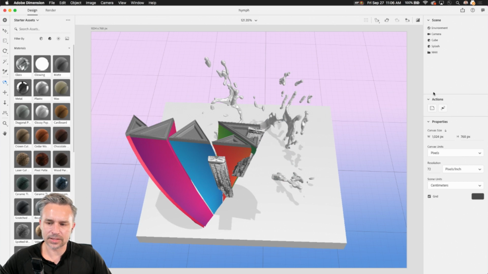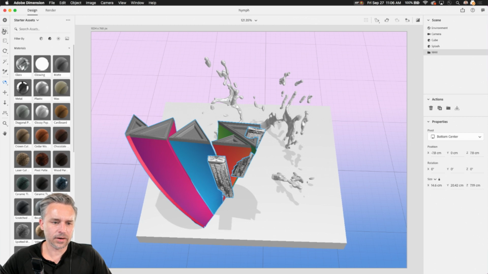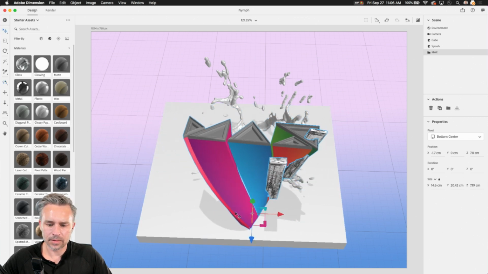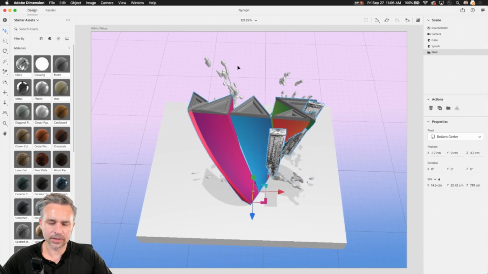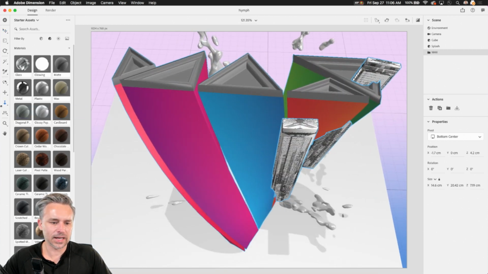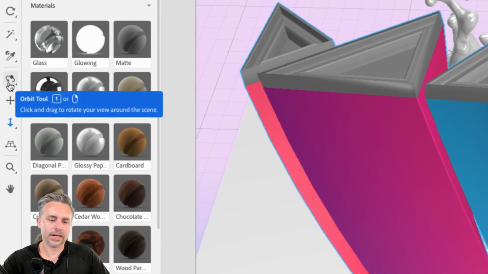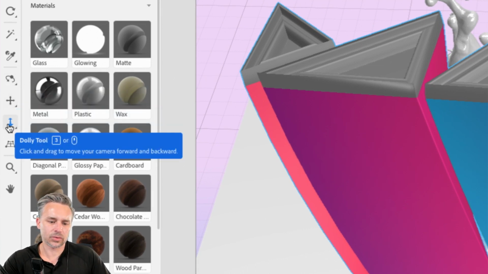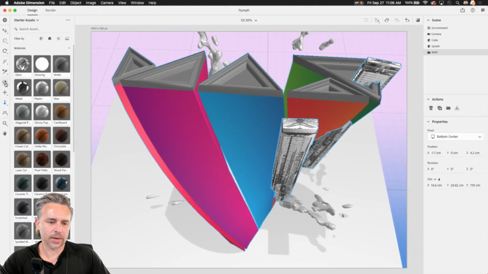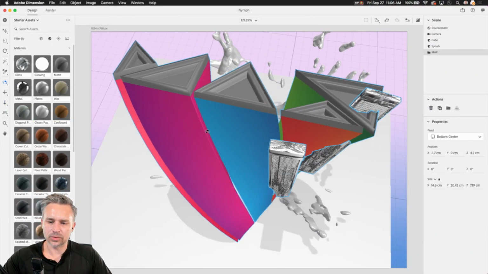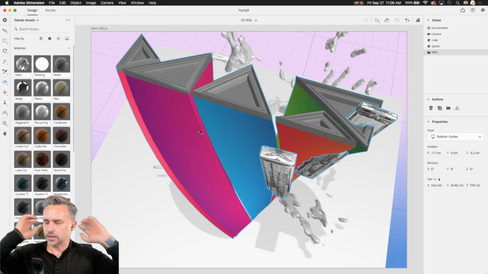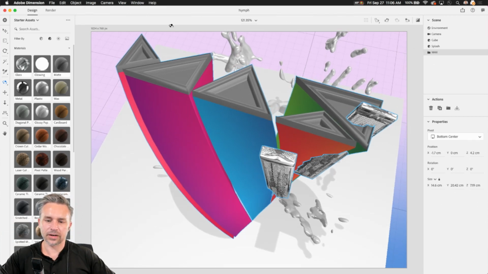Let's get rid of that. Let's kind of make something fun. I like this max element so far, but let's make this more interesting. Right there. We'll do a fun splash. We'll zoom in on this content. Zoop, just like that. You'll start to use these shortcut keys as well. So right over here, 1, 2, 3, which is very similar to other 3D apps. It's been a while since I've used C4D, you know, but here it is.